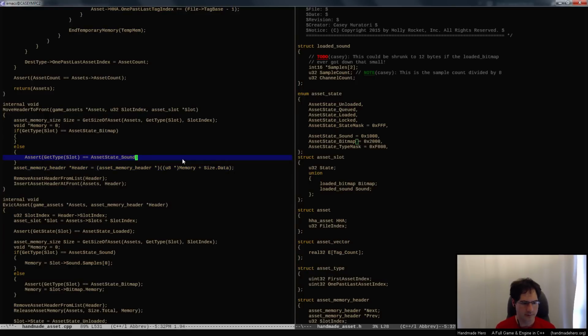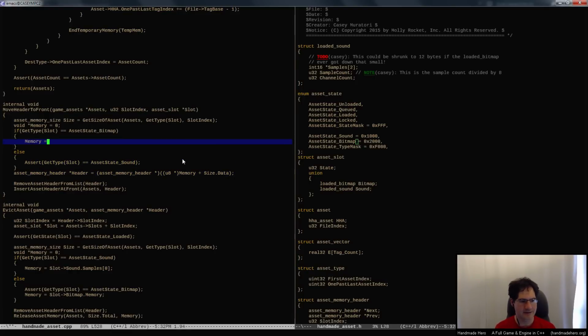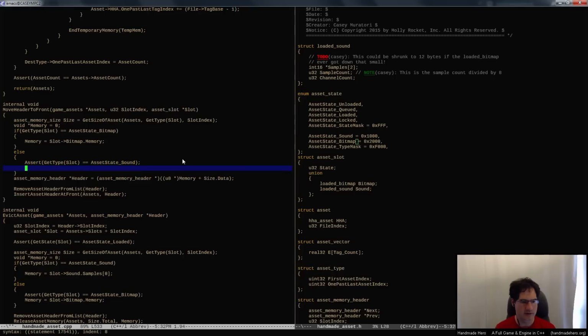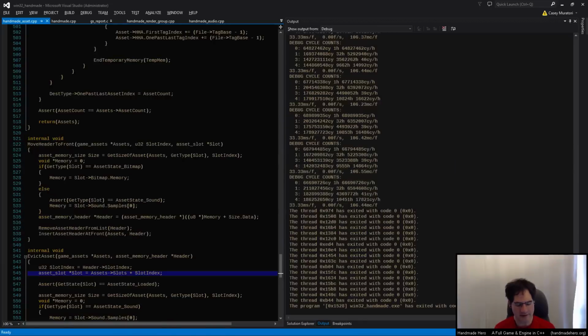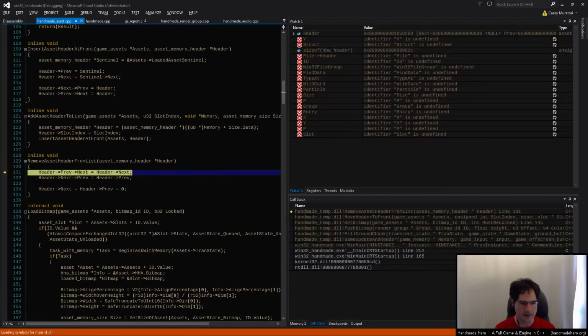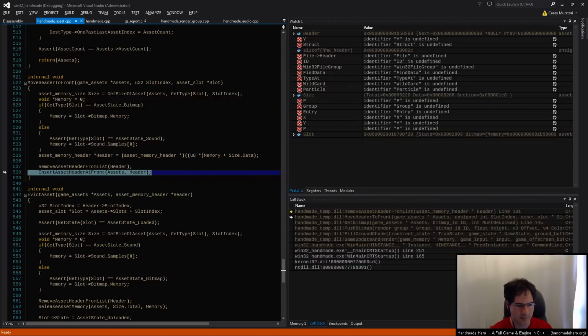or it's a sound. And in those cases, we have to go do the super nasty thing where we say, okay, fine, give me the bitmap memory in this case, give me the sound memory in this case. And that's just samples. So that's everything, as terrifying as that is. But I probably made a few mistakes in there, and that is the kind of difficult part.